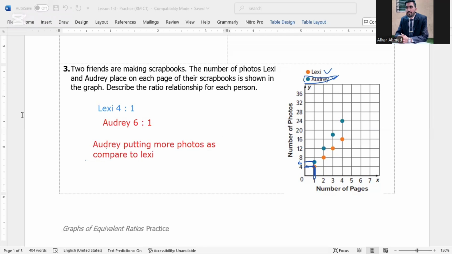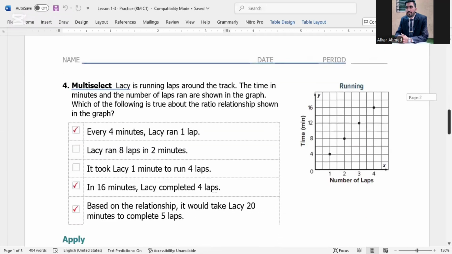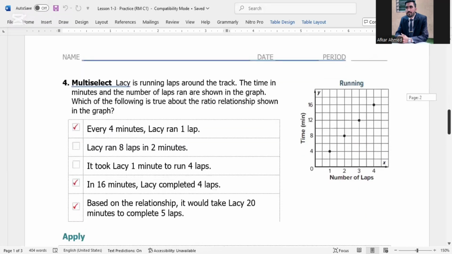Okay. Next, we discuss some questions. Question number four was to discuss the given things. This is already answered, but I'm just going to tell you about this question. Lexi is running laps around the track. If there is a track and she wants to complete the number of laps, which is given along the x-axis, 1, 2, 3, 4, there is no problem here. But the time she will take is 2 minutes and some lines are missing, so it's better to write down the points between them because this will help us to complete our question.